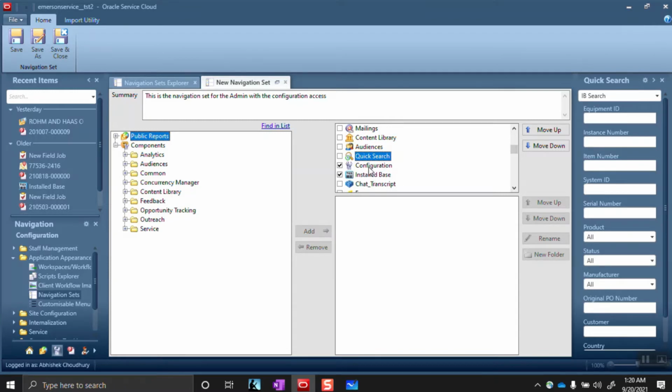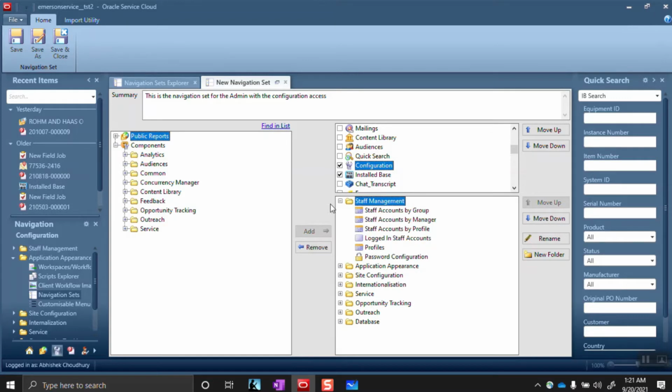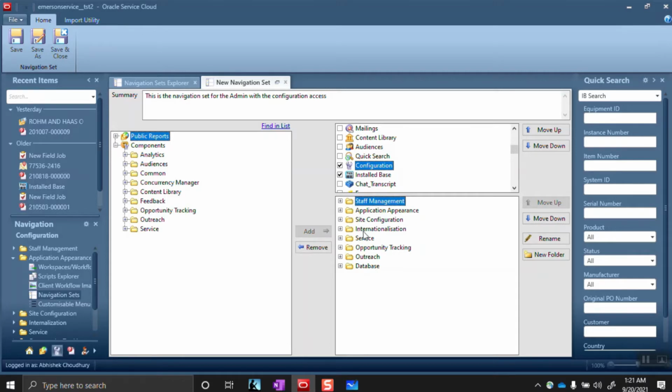Now the configuration is something pre-built. You cannot remove or add it from here. It's just like your admin. Whenever you get your Service Cloud product for the very first time, it comes predefined and defaulted with this set of menus under the configuration. I don't need to install this, so I only have the configuration access for this one.